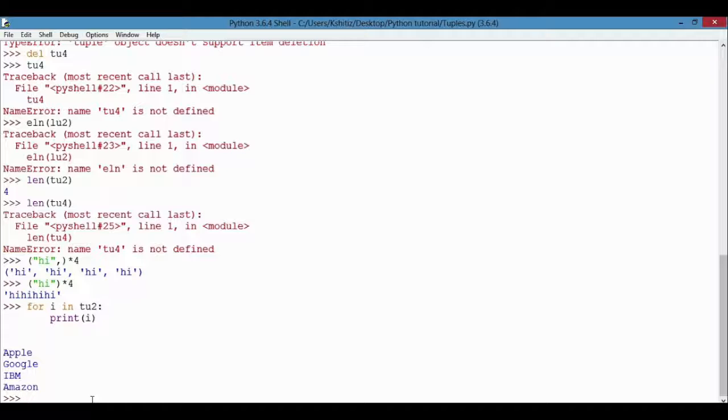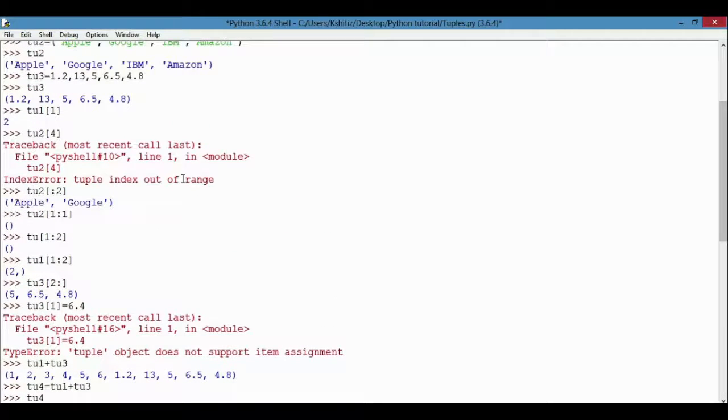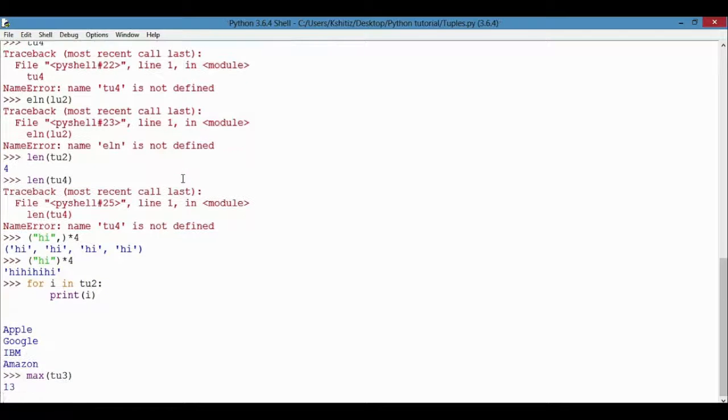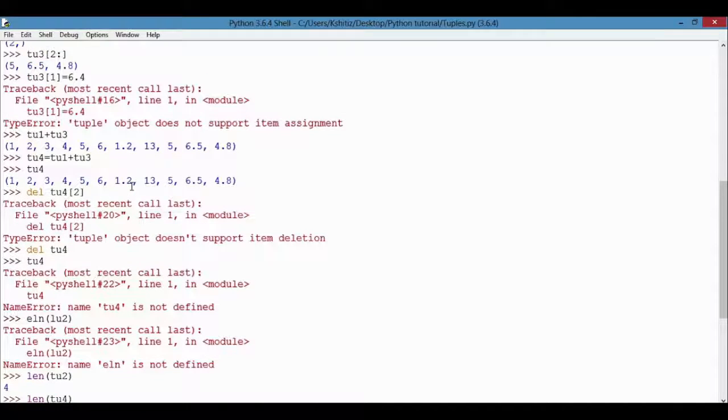I've shown you length. There's also a function called max. Max of tu4. tu4 is deleted, so let's check what we have over here. We have tu3, so it gives us its value.